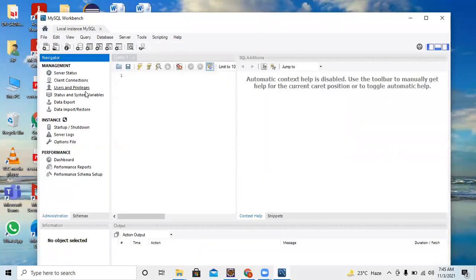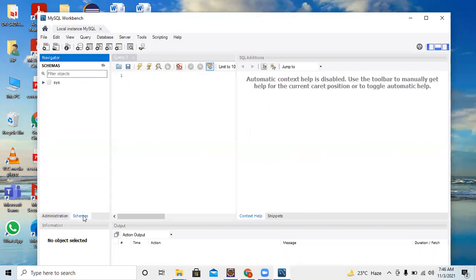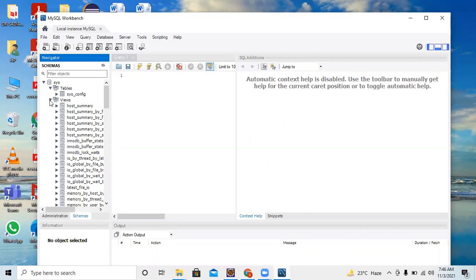When you click over it, then you can see this is the graphical user interface. And if you want to see some tables or databases, just click over this schema and then see there are the tables available here. And then you can play with this graphical user interface, and it will help you to create tables, database, view different tables, etc.